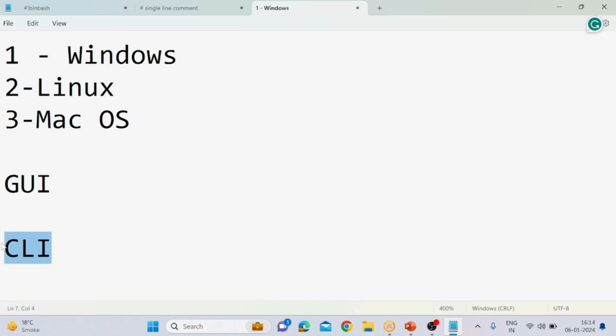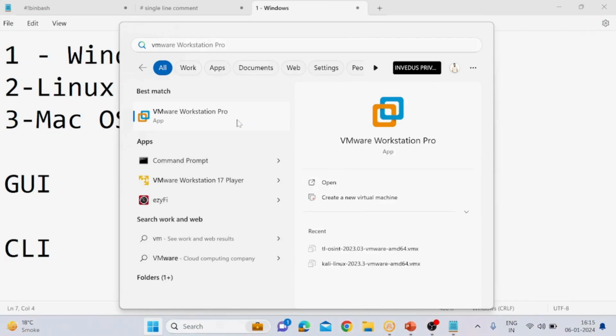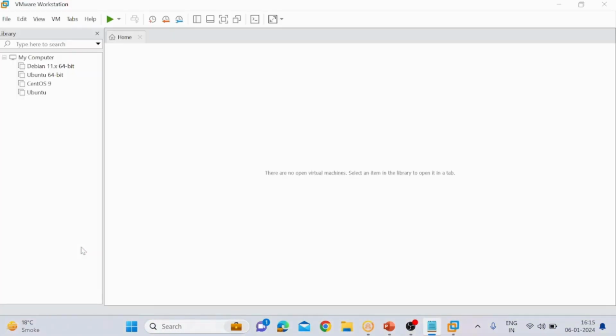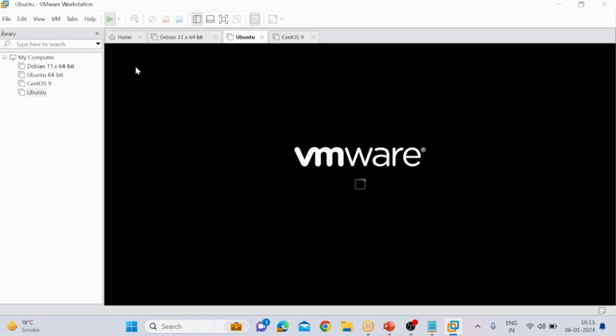So basically in Windows most of the operations we do graphically. In Linux we do things in the command line. If I show you one example, here I'm going to open the command line interface.